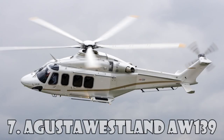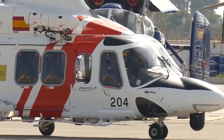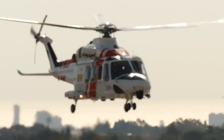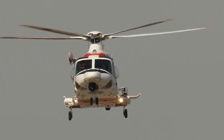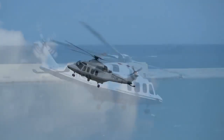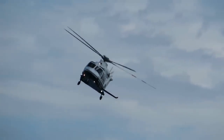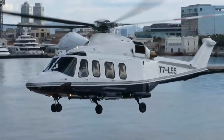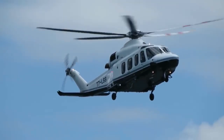Augusta Westland AW-139 is a medium-range helicopter with a dual engine from Augusta Westland. The AW-139 was first introduced into the market in 2003 as a VIP transport, maritime transport, as well as a transport for firefighting, law enforcement, and search and rescue operations. Since this helicopter was originally designed by Bell and Augusta Helicopters, it was called Augusta Bell. The main users are the Irish Air Corps, the UAE Air Force, the Qatar Air Force, and the CHC Helicopter Corporation. The maximum flight distance is 1,250 km and the maximum speed is 310 km an hour. The cost of the AW-139 is $12 million.